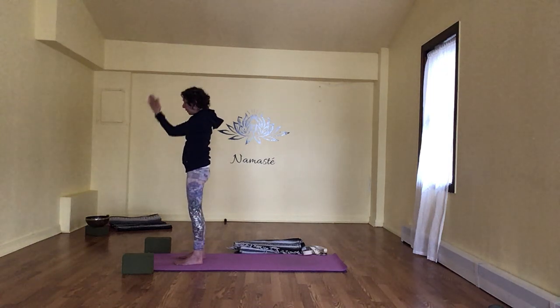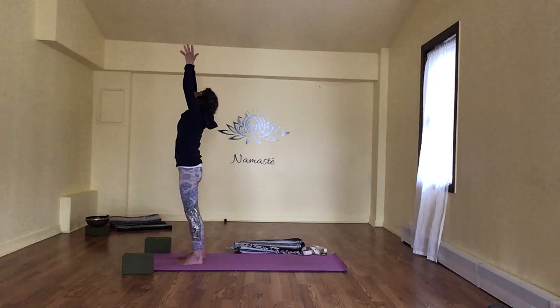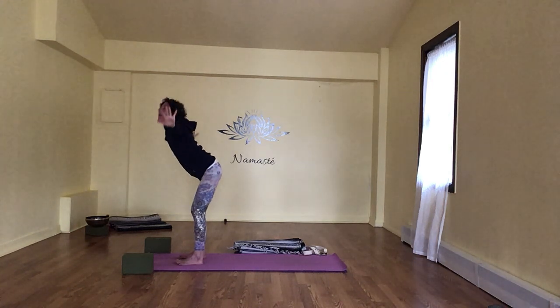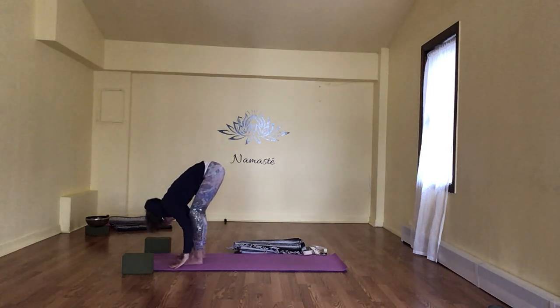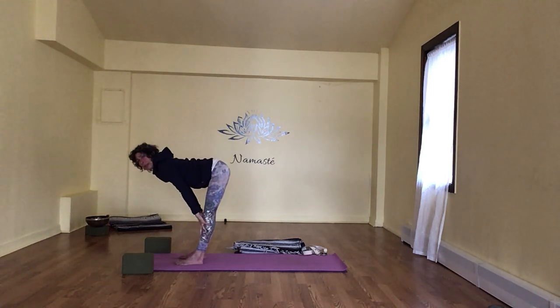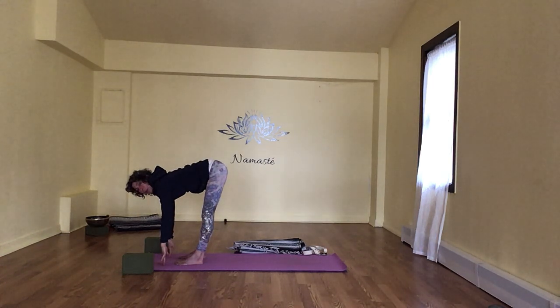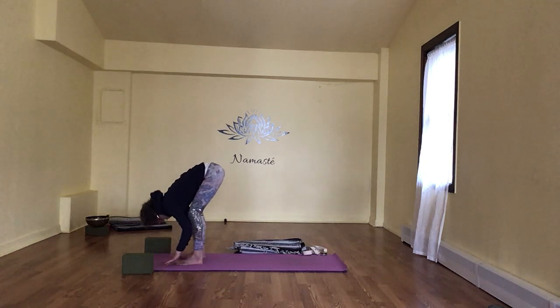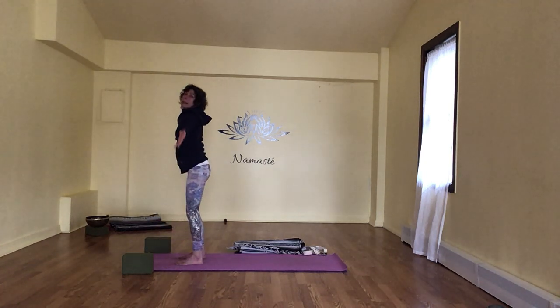and moving through some nice, easy sun breaths. So inhale, reaching the arms down, around, and up, or whatever is available for you. Exhale, flowing down. Inhale, Ardha, either halfway up, or fingertips can rest, or you can always use your blocks. And exhale, release. Ground down to rise up.